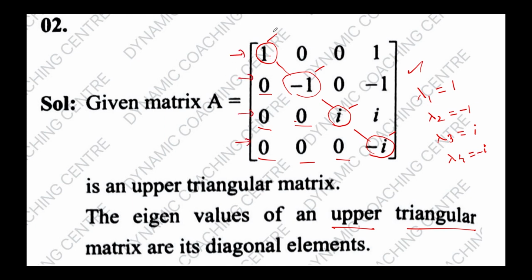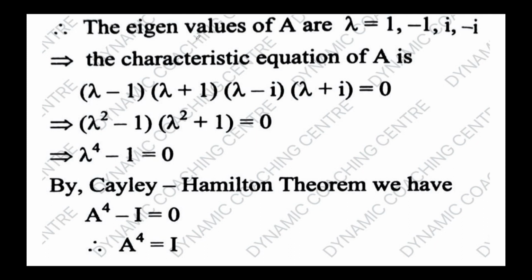So these are all the four eigenvalues which you can expect here, and this is clearly a square matrix. Four rows and four columns are present here, so it is a 4 cross 4 matrix, right? Okay, so after using the property that since it is an upper triangular matrix, all the diagonal elements form the eigenvalues, these are all the eigenvalues: 1, minus 1, i, and minus i. Now let us find out the characteristic equation, right? Because according to the Cayley-Hamilton theorem, every square matrix satisfies its own characteristic equation, right? So we can form the characteristic equation using these eigenvalues in a very simple manner.